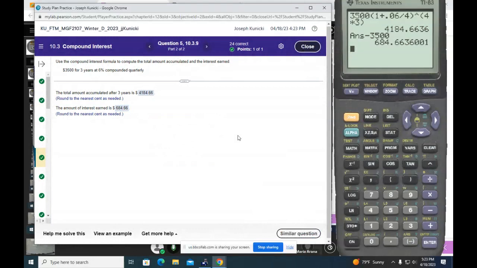So once again, the simple interest would have been 3,500 times 6% times 3 years. So you see we've made $54.66 beyond the simple interest. You can imagine when you start adding zeros to the amount you started with, it starts growing rather quickly. Plus 6% is a good interest. And 3 years is a short time. The longer you leave something, the more you can expect.